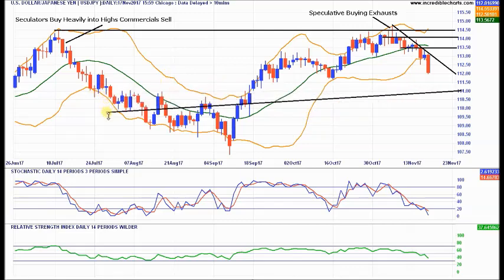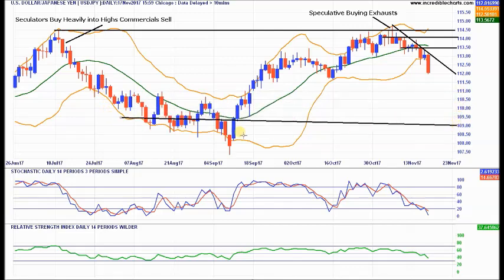And my target, in the short term, I've got a bigger, longer term target. Sorry, I can't draw my line straight. It is down here. So down towards the 109 level, where we'll have that little bit of a base jump and then exhaustion. So from current levels, I still think 300 pips is on the cards. Any bounce from me is a sell. I would take it on a breakout lower or little pops to the upside back towards that 113 round number. Keep that stop back behind the 20-day moving average.